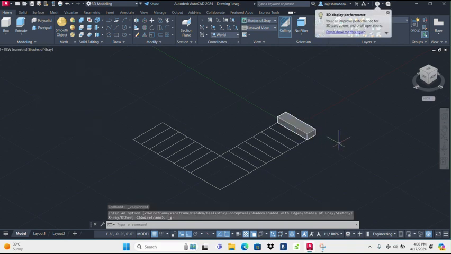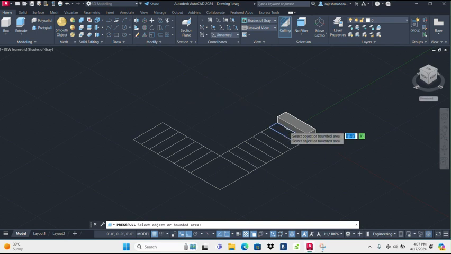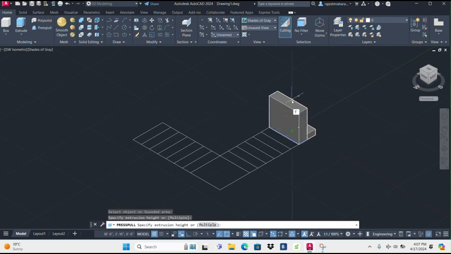Now this is changed. Now similarly for another risers, press 1 feet 6 inch.